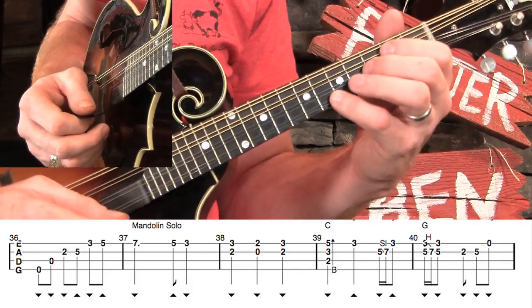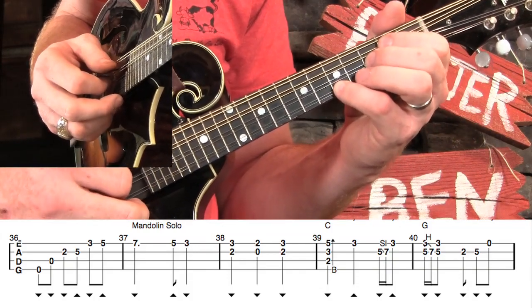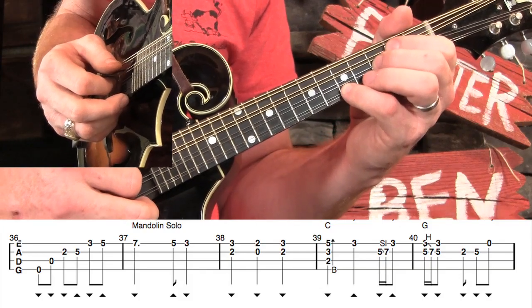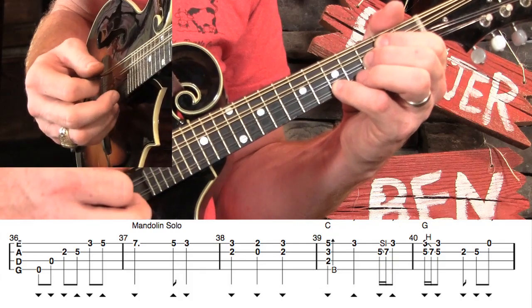It's called a brush. It kind of reminds us of a harp. But what it means is we're going to brush through the strings a little more slowly so that all the strings can be heard separately. Sounds like that. Doesn't that kind of remind you of a harp?